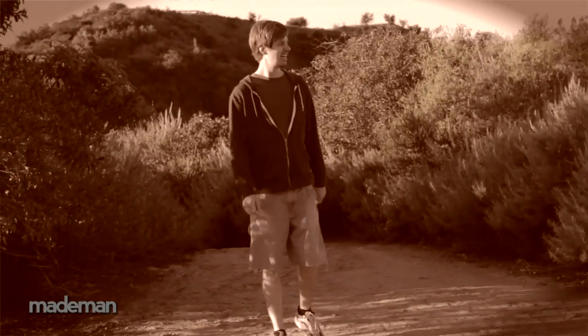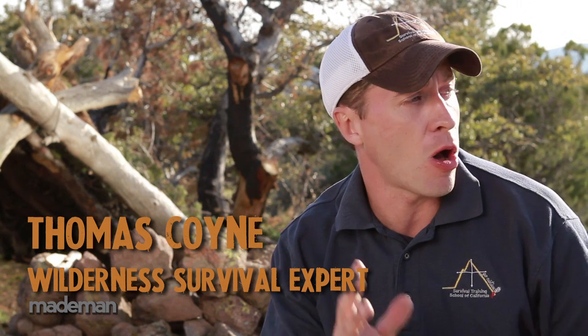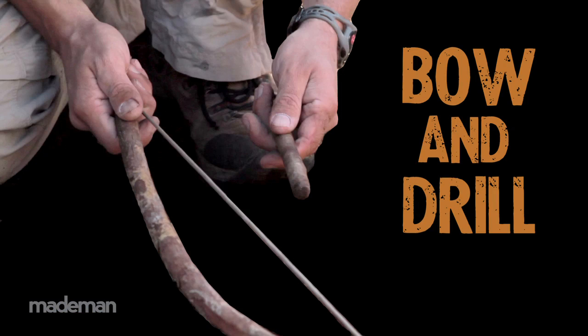The most common wilderness survival situation is that faced by the lost day hiker. The best way to produce a fire with just all natural materials is the bow and drill friction fire method.